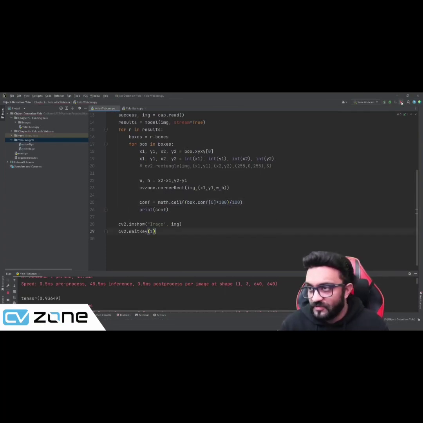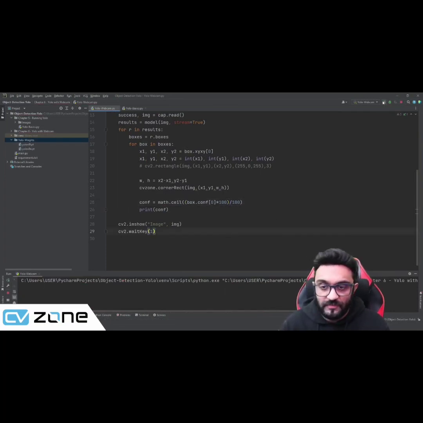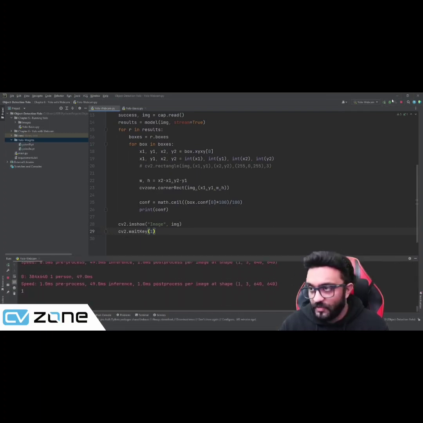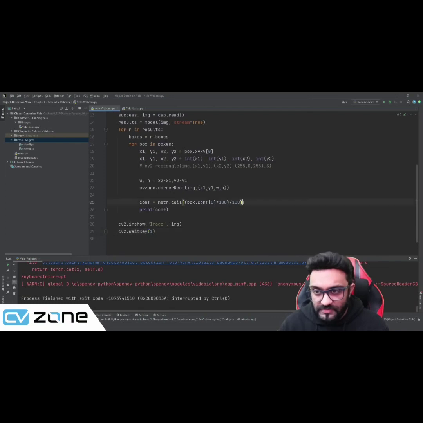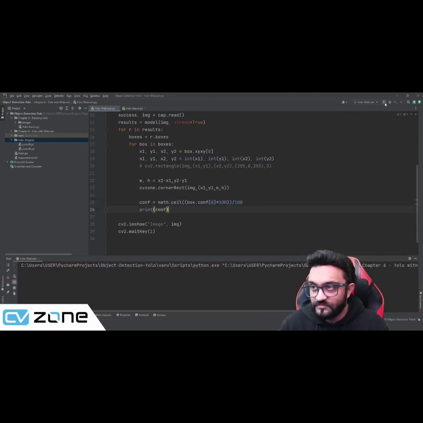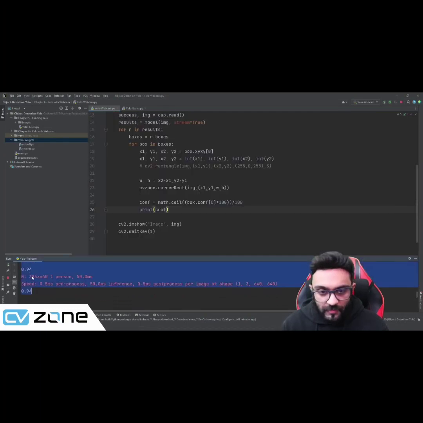So if we check the confidence values now, it will be 2 decimal places. So hopefully that should be good. And we are getting 1, because we made a mistake here. The bracket should be here. So you are doing the ceiling for this, and then you are dividing it by 100. There you go. So now you're getting 0.94. So that is good.